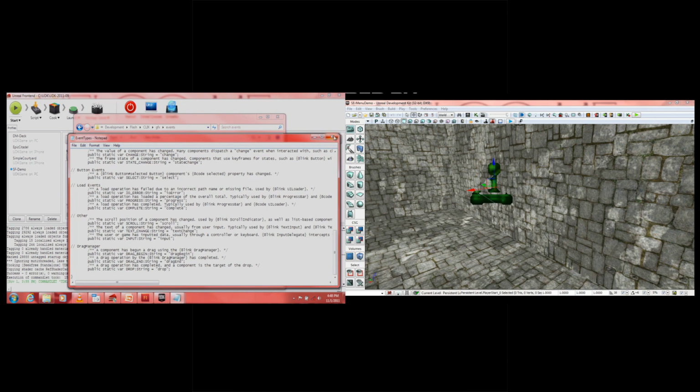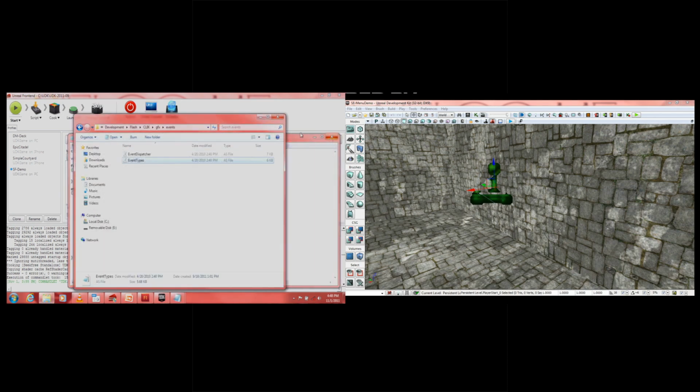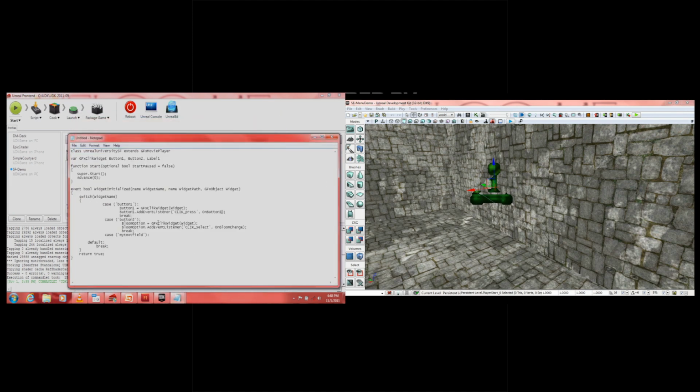So that's an easy way to find out what your options are when you're trying to create event listeners for a particular UI widget. Okay, so button 1's all set up. We've got our break statement. Now, button 2, I'm just going to copy this for the sake of time, as I'm obviously running out of it. Okay? And the function we want to call here is on button 2.